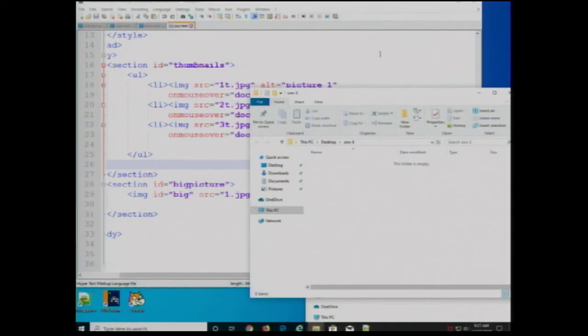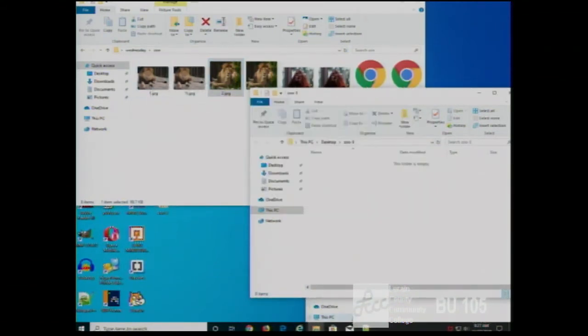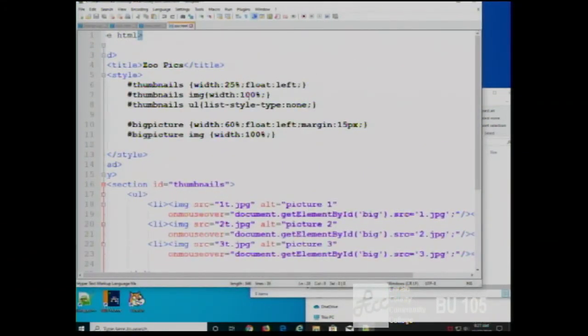Now, the one thing I should do in this example is give a maximum width. Because the thumbnails are all 200 wide, except for this one, and the big images are all 800 wide, except for this one. You never want an image to go bigger than its size. So I say width 60%, but I want to make sure it doesn't get bigger than the maximum size of the image.